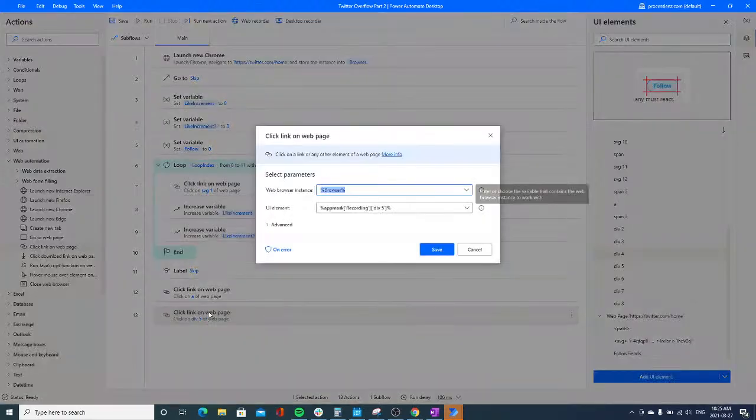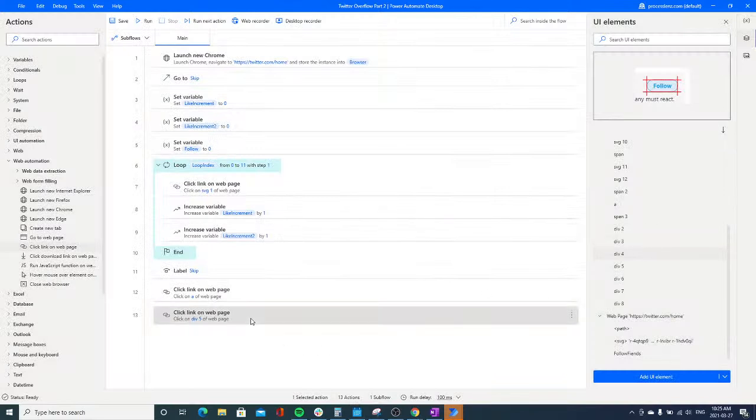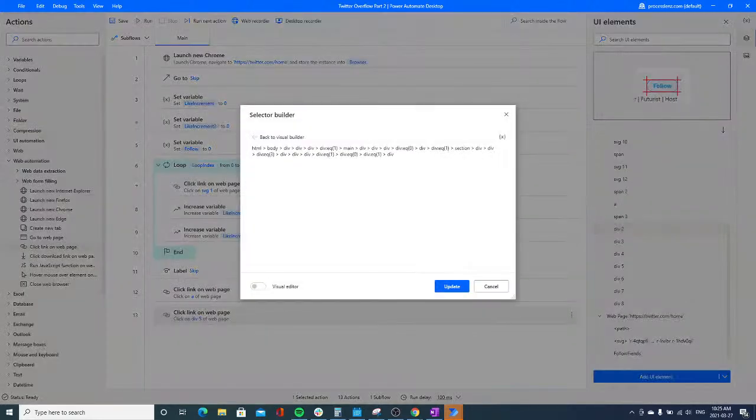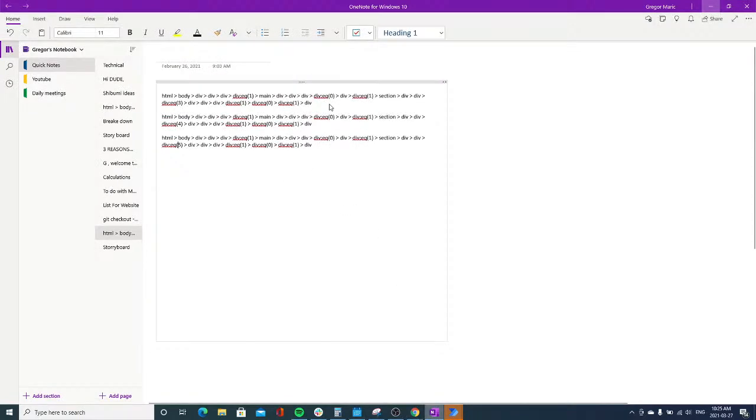Do we need to change our path? Yes, we need to change our path, so our selector. So we are using div 5. Let's work on div 2. So if we go here and we go edit our selector, and we go here to fish our selector, we would want to change this with follow. I believe that was the name of our variable.